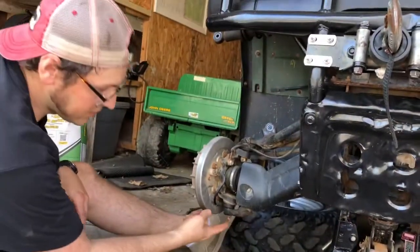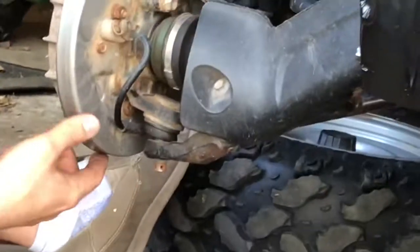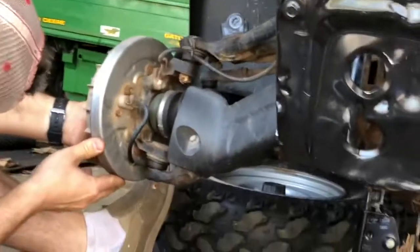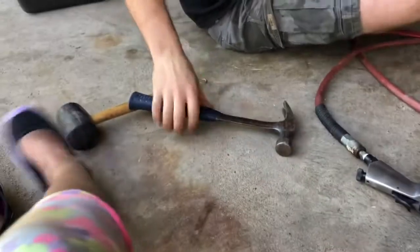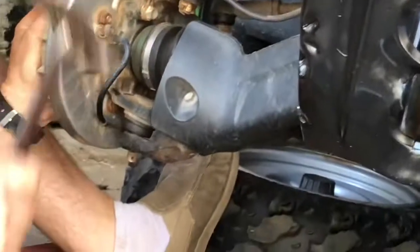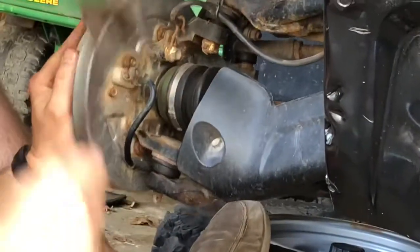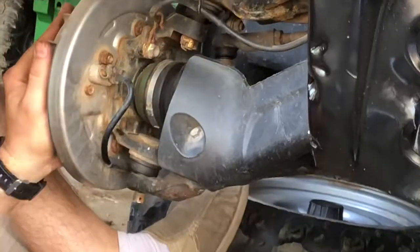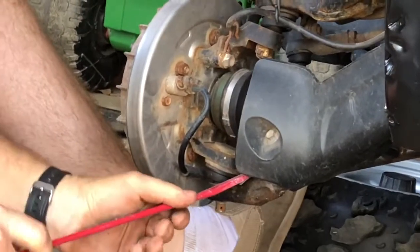All right, so now we have to get this threaded portion out of the A-arm here. I'm not sure if I pull it up, it just moves with that one. I'm not sure the best way to get that out. So I've got a few different tools here we're gonna try. Maybe I'll start with the hammer and see if that pops it free or not. It doesn't seem to do a lot. So maybe we'll try prying it a little bit, see if that will get it to come loose.